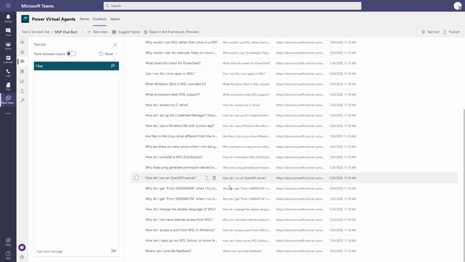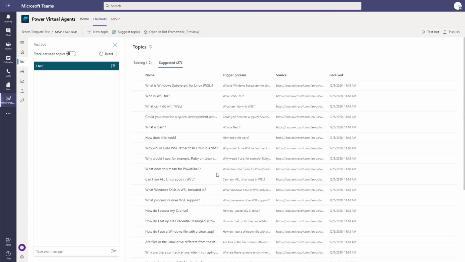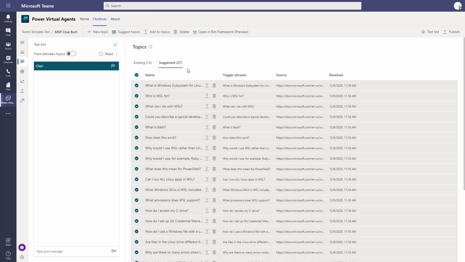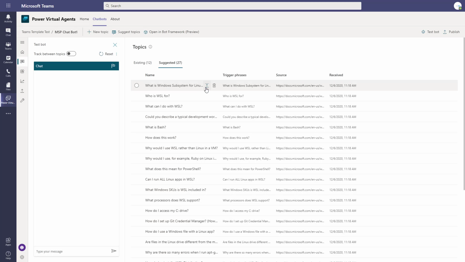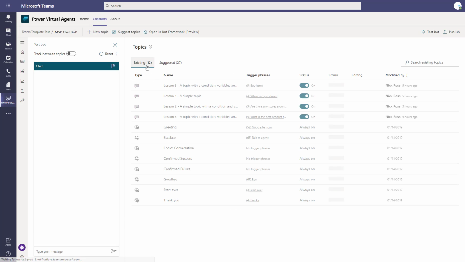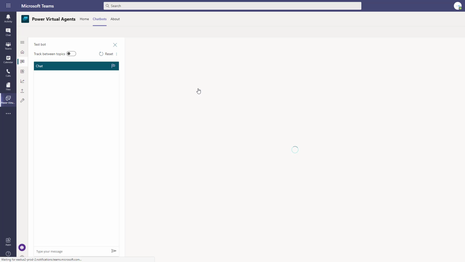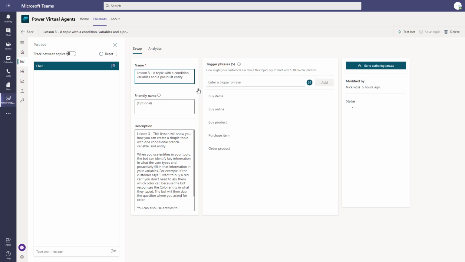And this is just a Microsoft support doc I found that is an FAQ that I put in here that it's now consuming, and I can then go in and try to pre-populate them all and approve them and add them into topics, or I could obviously just go one at a time. So for FAQs, it might be easiest to add them as topics, so then you just have questions and answers already populated. In other cases, though, there are going to be certain workflows that you'll want to have in this decision tree model, and that's where this comes into play.